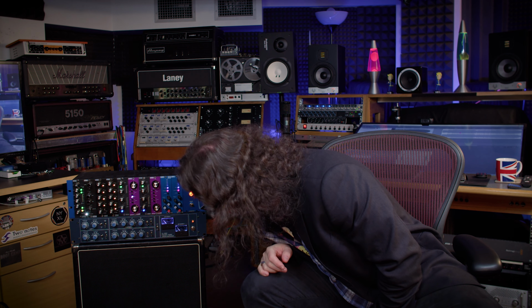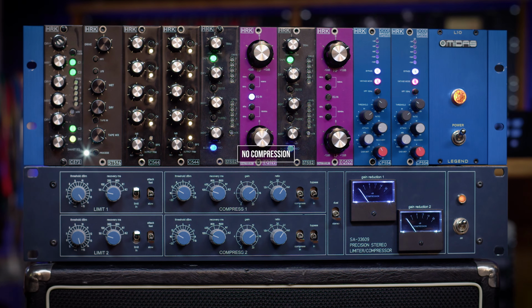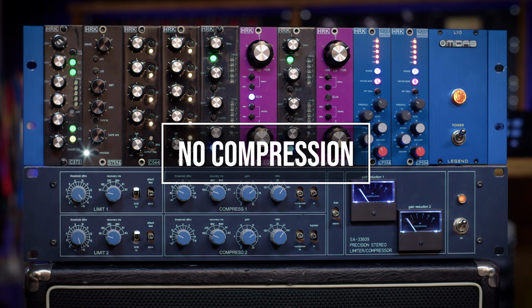I'm also going to run a vocal through them both now, and I'm going to put that to, I think, 4:1. Does this do 4:1? So I'm going to set them both to 4:1, which is the same ratio that I would use in 1176 on a vocal, and I'm going to use these in vintage mode again, but I'm going to have to set these appropriately to get the threshold so that I'm really hitting these quite hard and try and match them as best I can.